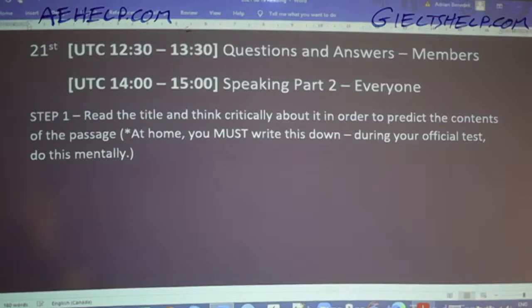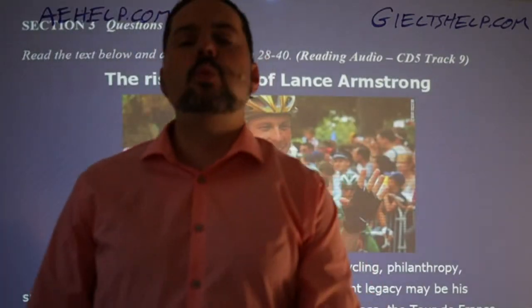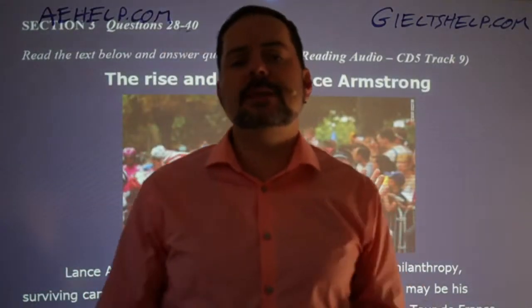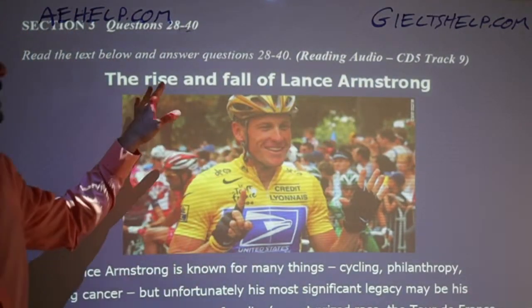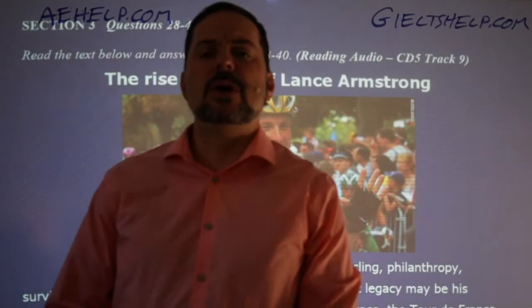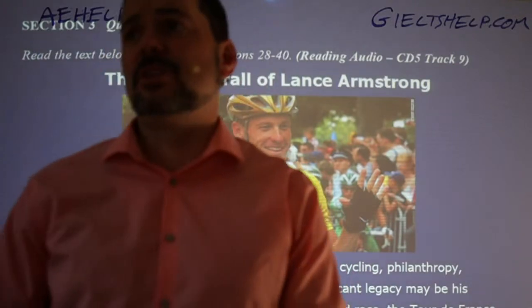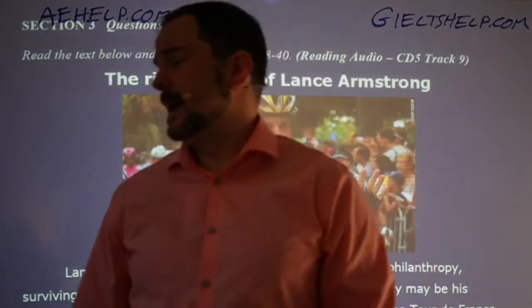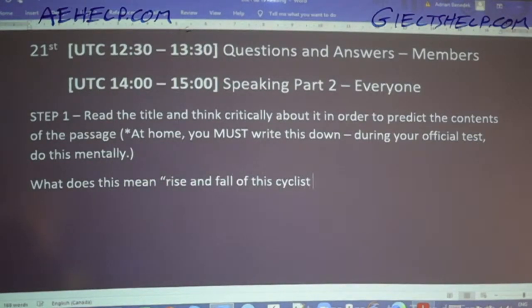All right. So here we have this, the rise and fall of Lance Armstrong. What do you think that means? So what might it mean, the rise and fall of Lance Armstrong? Lance Armstrong is clearly this person. He's a cyclist. The rise and fall, what does that mean? What do you think the author is referring to in this case? Lucas is saying you should probably ask yourself what, why, how about the passage. So exactly, Lucas. So here I would be asking myself, what does this mean, rise and fall of this cyclist?